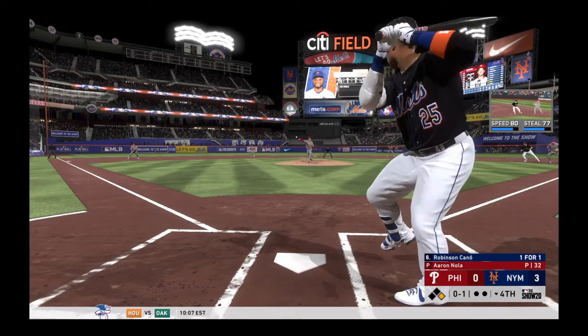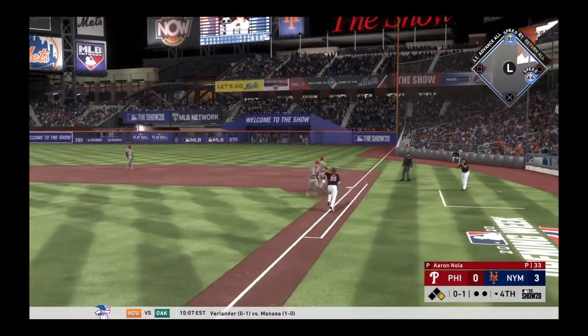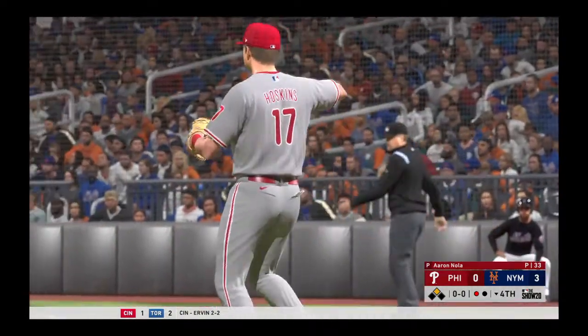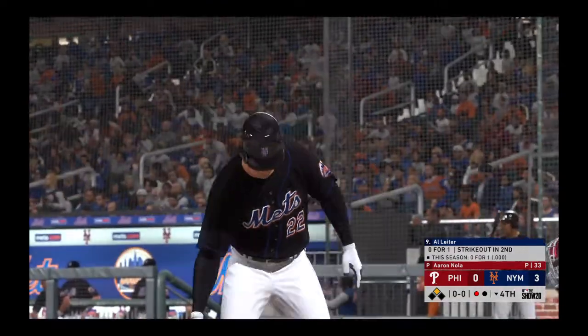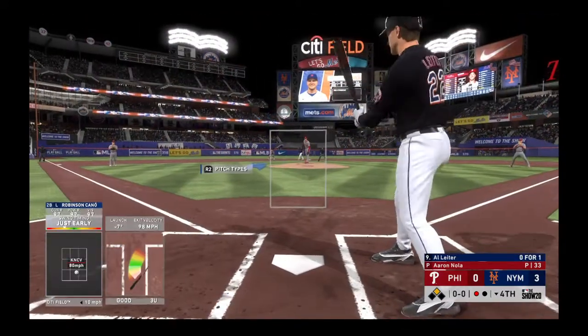Ready with the 0-1. Hard hit to first. Oh, and he can't pick it up cleanly. And they tag him out, but this will work as a sort of a sacrifice as the runner moves up. Sometimes for a first baseman, the best thing you do is just go ahead and tag the guy like that. Hey, there's a lot more that can go wrong when you try to throw to the pitcher or the second baseman covering.